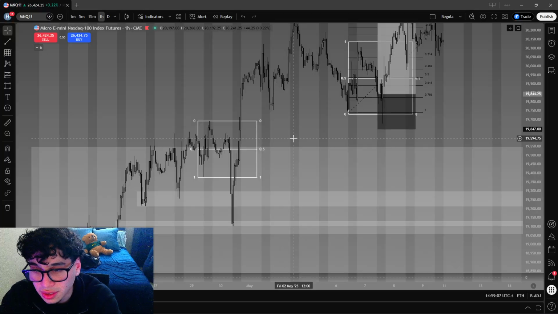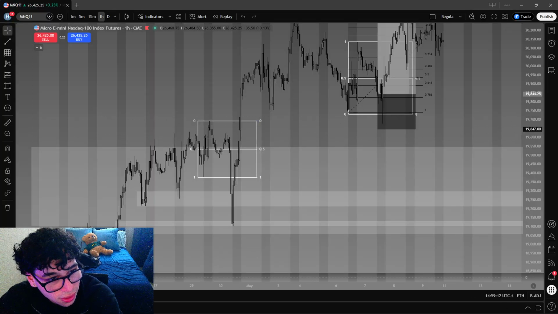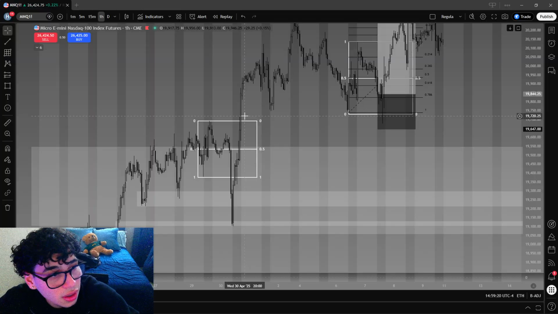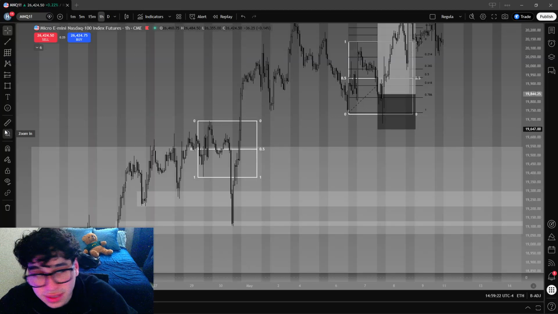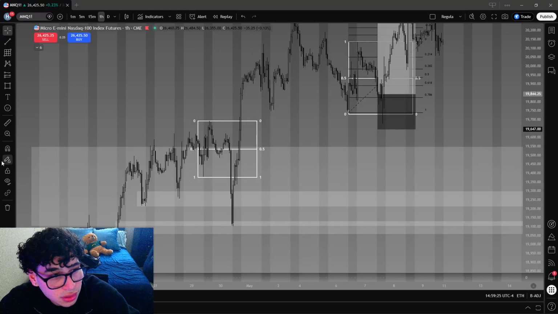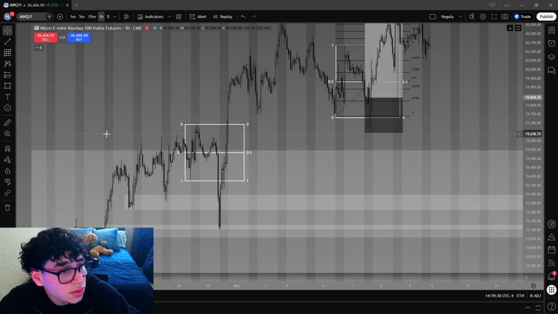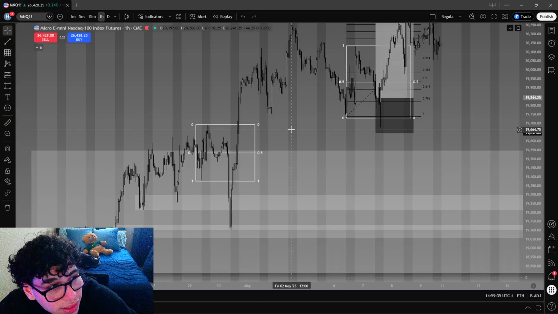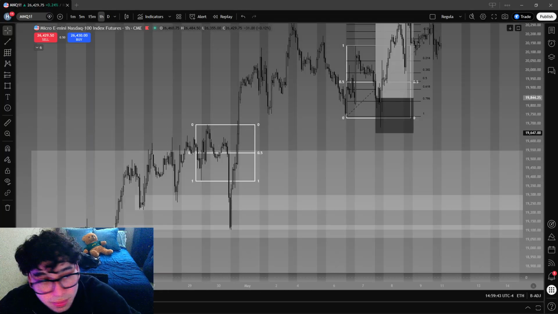When all these indicators pair up and line up together, that's a good way to take a trade. How equilibrium can connect everything: liquidity gets taken, price moves aggressively like it fills an order block, then it retraces towards the equilibrium, then continues the move. That's the cycle you want to trade. I'm going to say it one more time. Liquidity gets taken, you see price move aggressively, retrace down toward equilibrium again, then continue the move.